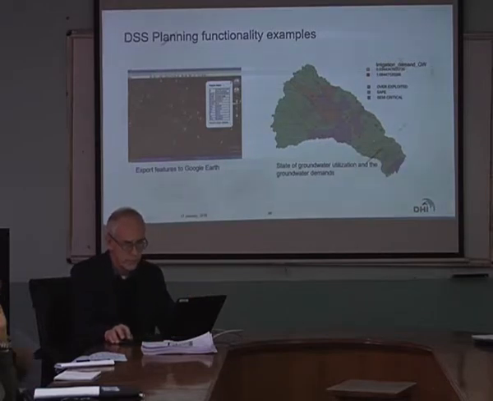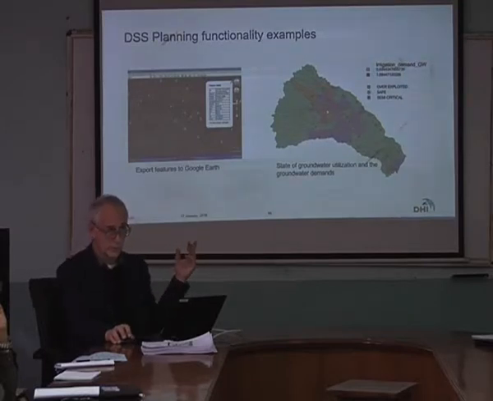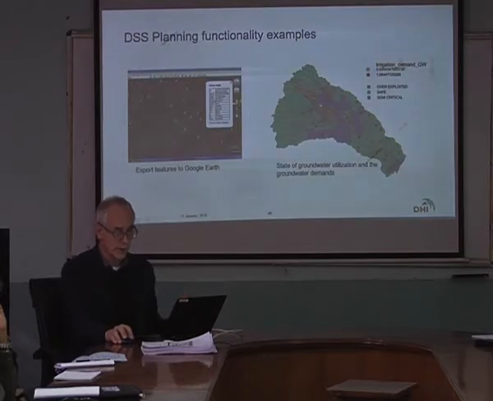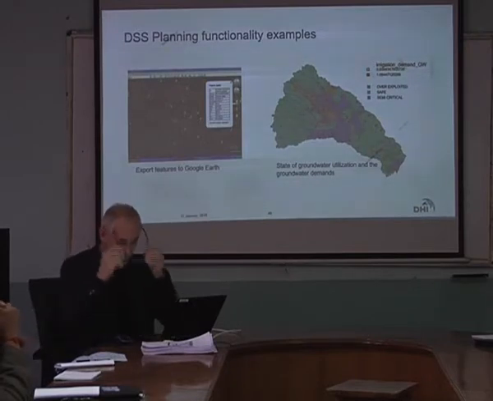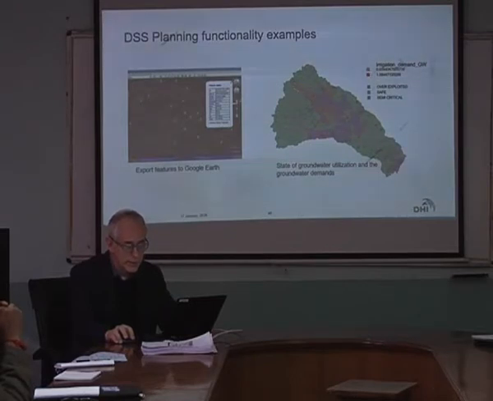But here, in this upper Bhima, this map is showing the watersheds that are classified as safe, and these are green. If they are semi-critical, they're purple, and overexploited, they're in this brown color. So this is the local groundwater authorities who have made this classification, and overexploited is typically where you see the groundwater level falling year by year. They're using more than what's coming in. On the same map are these squares, and they are showing within that particular area what is the irrigation demand, how much are they taking out.